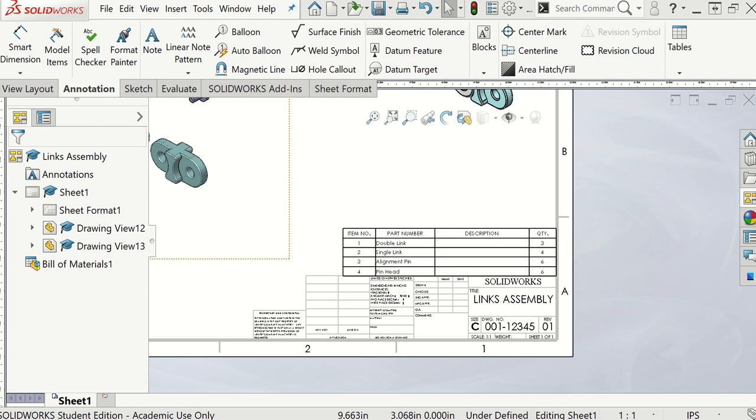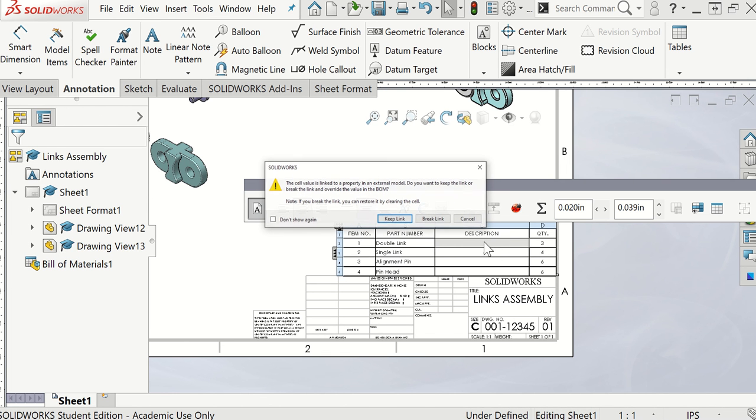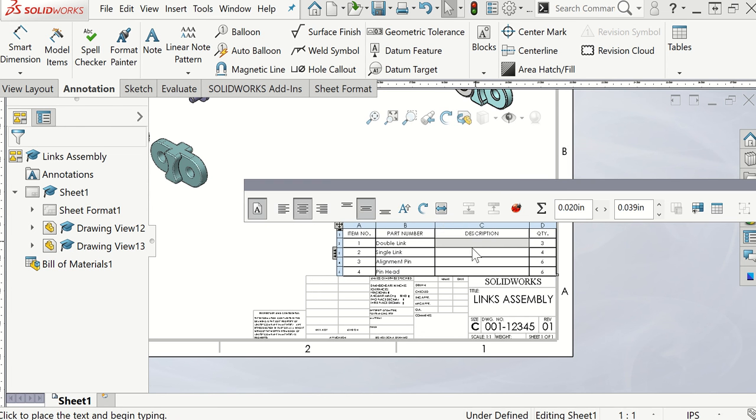Okay, and then we're gonna actually modify the content. So we're gonna go to description here. Okay, the cell value is linked to a property and external model. Do you want to keep the link? We're going to break the link here. Okay.